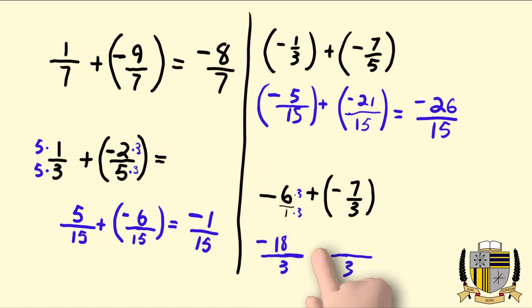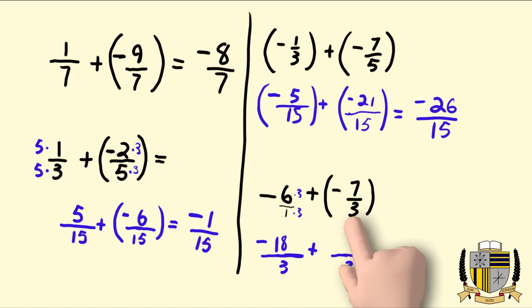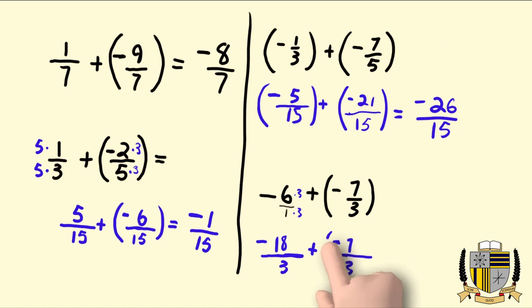That's still negative, and they still have that plus sign. And over here, this is already 3, so we're not touching anything. We're not changing anything there. Now we're ready to just add, and we're adding signed numbers. Okay, let me write this as a 7. We're adding two numbers that are the same sign, so the answer is going to be that same sign. It's going to be negative.